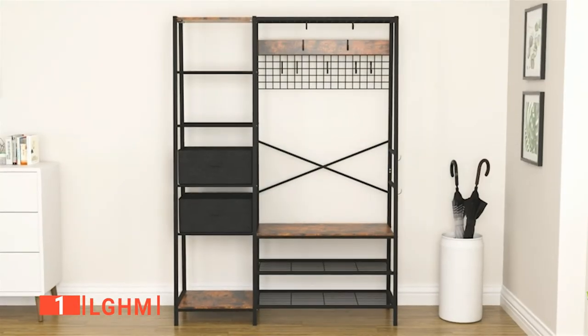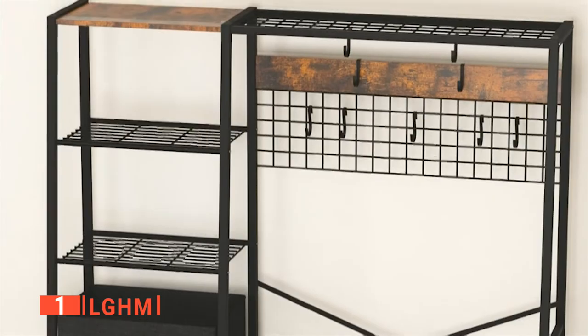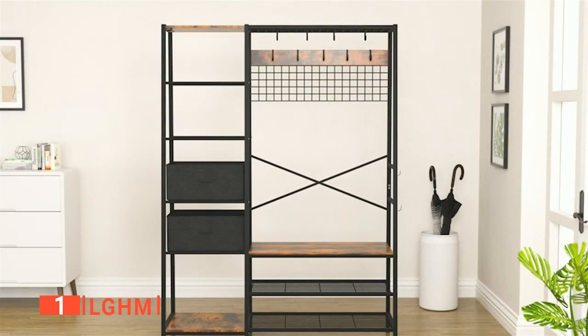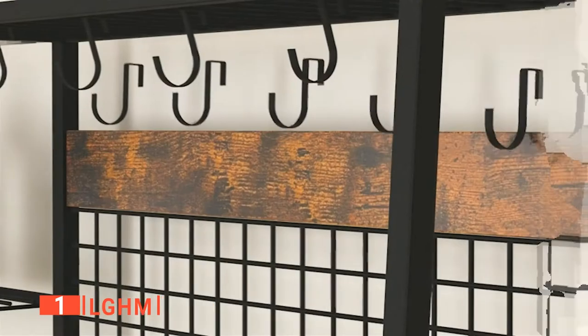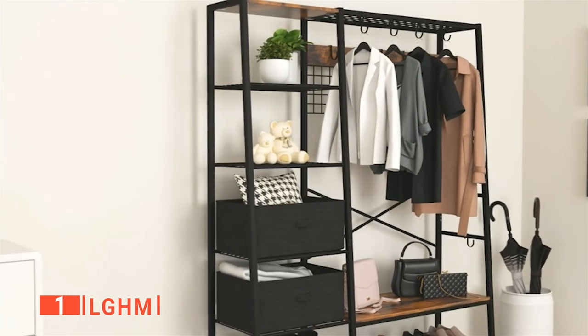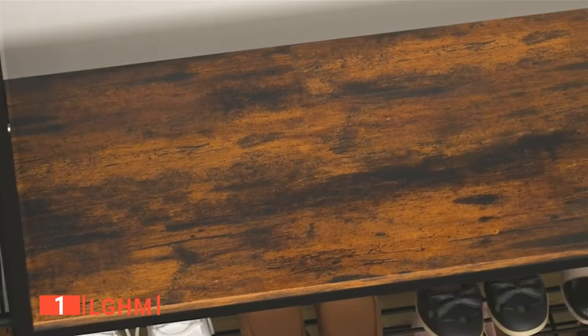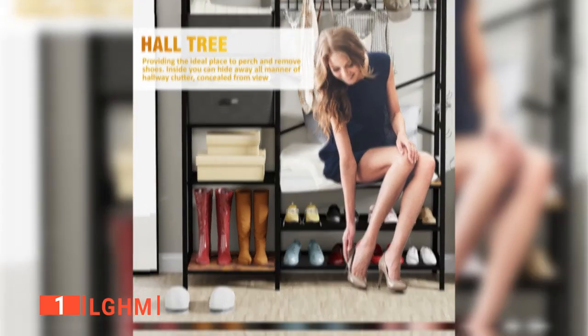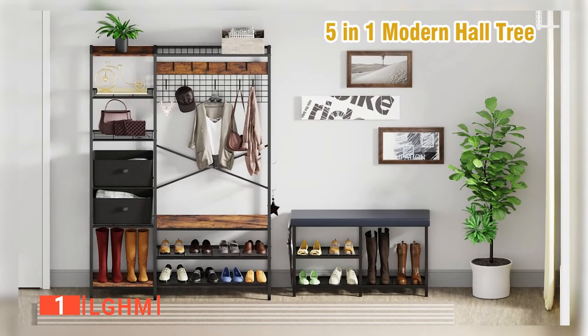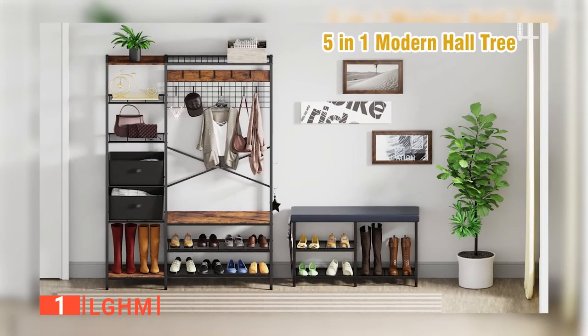This sturdy, solid hall tree is suitable for the hallway, closet, or living room, and can hold heavy items. It is all-in-one with two storage baskets and ten removable hooks made from alloy steel that can fit on or slide along the board to create sufficient space for your daily hanging needs. The large foldable basket's compartment is attractive and practical for everyday use, and the shoe rack bench is strong enough to hold a full adult. It is frequently used for winter coats, scarves, and gloves that can be stored in a basket or hung on the coat rack. The hall tree features a two-tier shoe rack and bench, offering an ideal place to change your shoes.